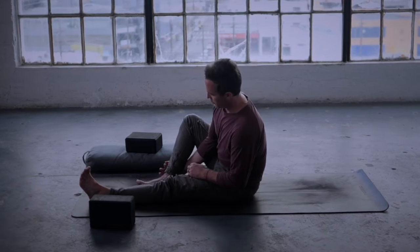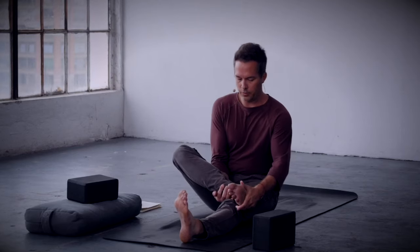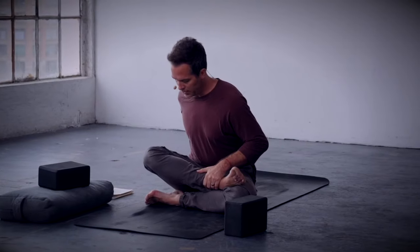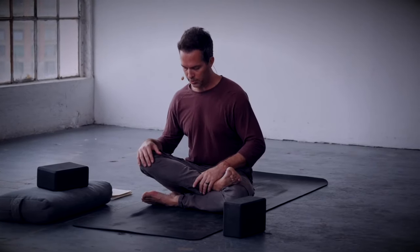From here, we're gonna lift the right foot up, right ankle, and we're gonna place it right on top of that left knee, left thigh. And then you're gonna bend your left foot so it comes underneath the right knee, right thigh, setting up for what in yin yoga we call the fire log pose.